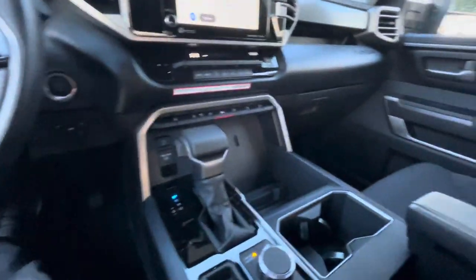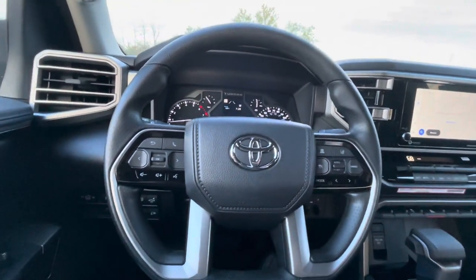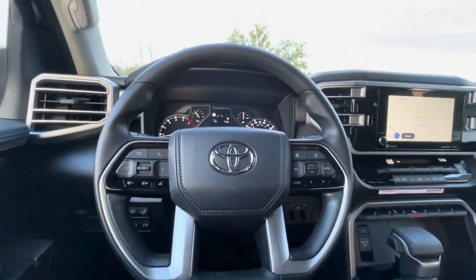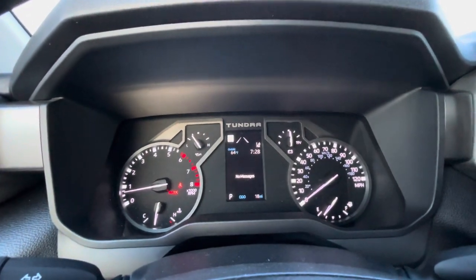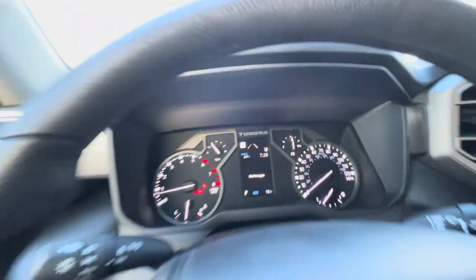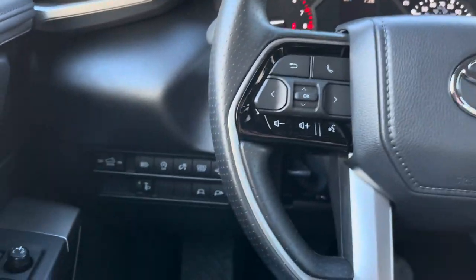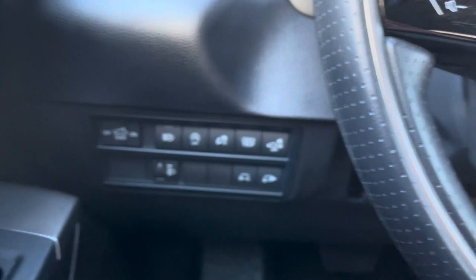The interior is phenomenal. Of course you get all the Toyota Safety Sense features: lane deviation alert, radar cruise control, Safety Connect, automatic high beams, and road sign assist — where it can read speed limit signs, for example showing 35 miles per hour. Pre-collision avoidance is also standard on all of these, just like the rest of the lineup.